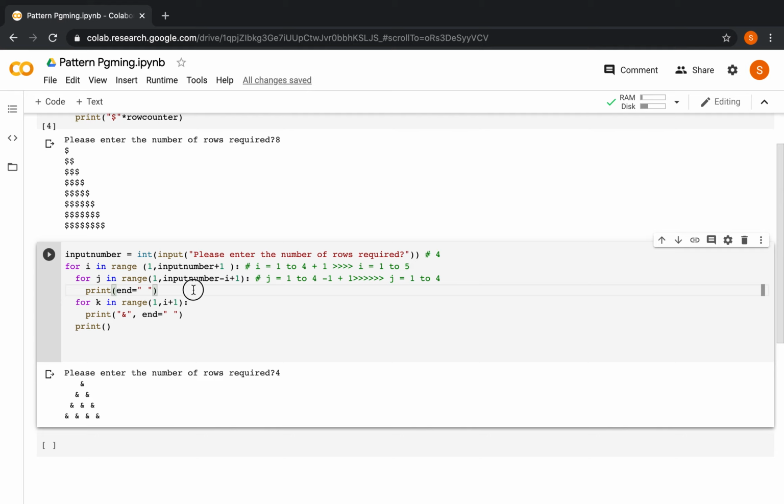Now how many times will this loop run? It will run 3 times because the start is 1, your end is 4, and we don't include 4, so it will run from 1 to 3. So basically this end statement within the print is giving us 3 blank spaces in the same row, right.